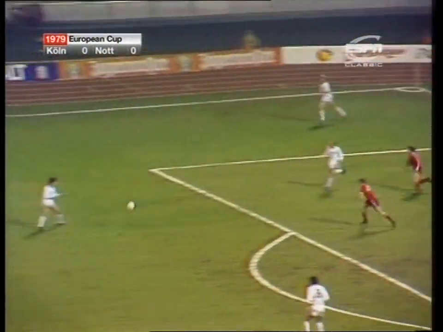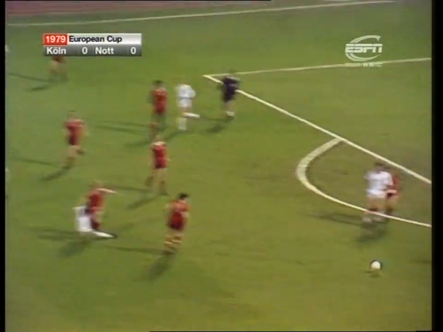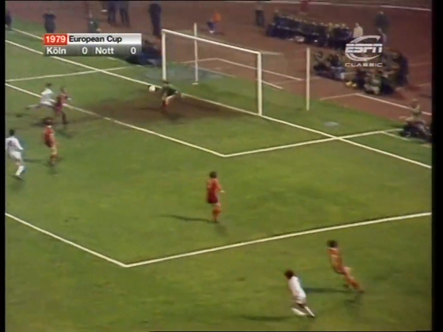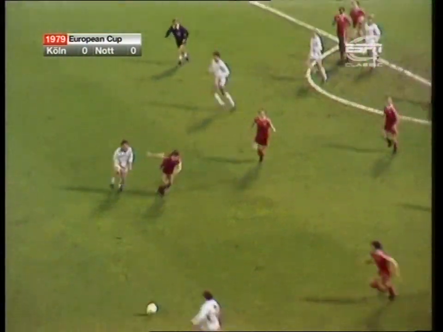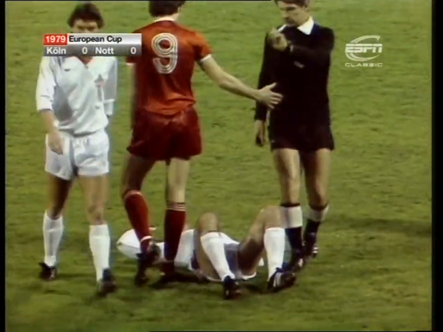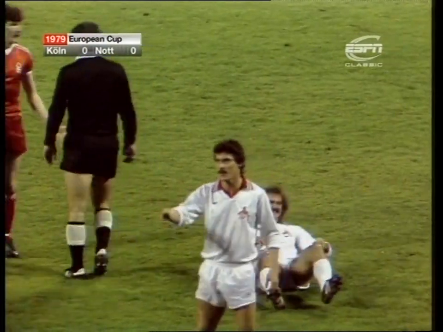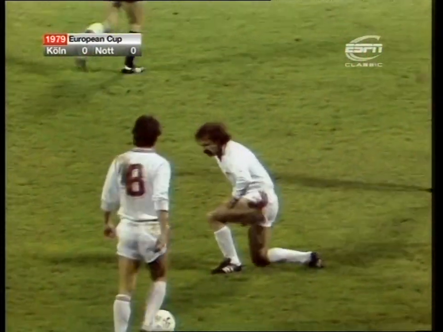Shilton has come for it. It's Prestine. Nicely back to Konopka. And a beautiful swerve. And well headed away by Lloyd. And the first free kick. And the inevitable boos from the crowd. Konopka is the player down. Slovac we're looking at. And just a quick word with Gary Birtle.